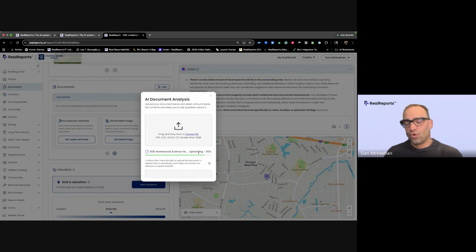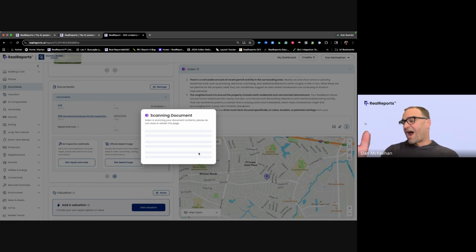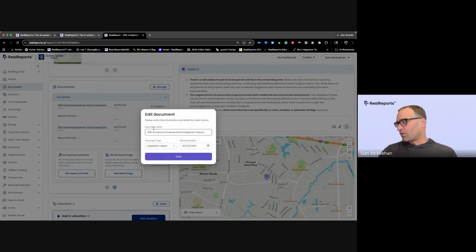You now have a tool at our higher tiers. This is something you've got to upgrade in order to leverage. But at our higher tiers, you now have a tool where you can actually upload these specific documents, interact with them, and actually have a repository where everything is living.